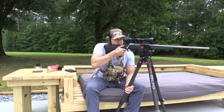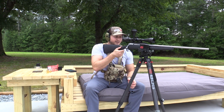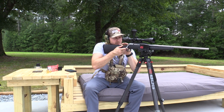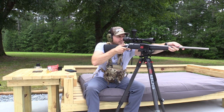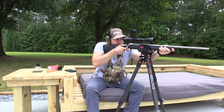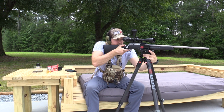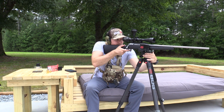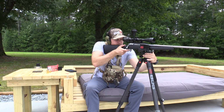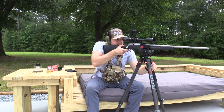I don't know if that is going to be the case on this gun or not. But I know the shot before last hit very, very close to where I was aiming as far as a bullseye goes. So let's get this turned over here. Check the barrel. Barrel's fairly warm. Now, again, this is a pencil barrel, so you can't shoot that many rounds, not like you can off of a fluted barrel or a bull barrel. It'll heat up pretty fast. So let's shoot another one downrange, guys.